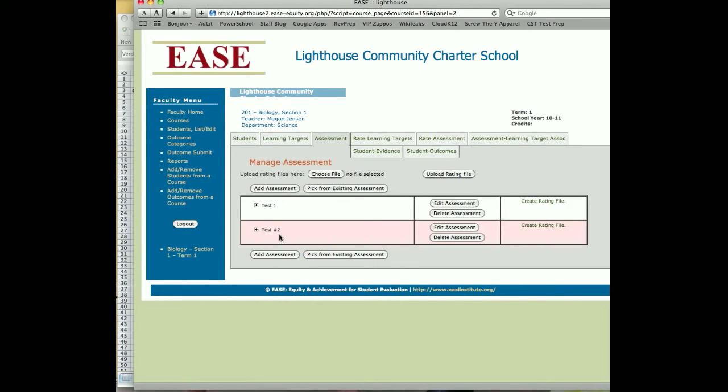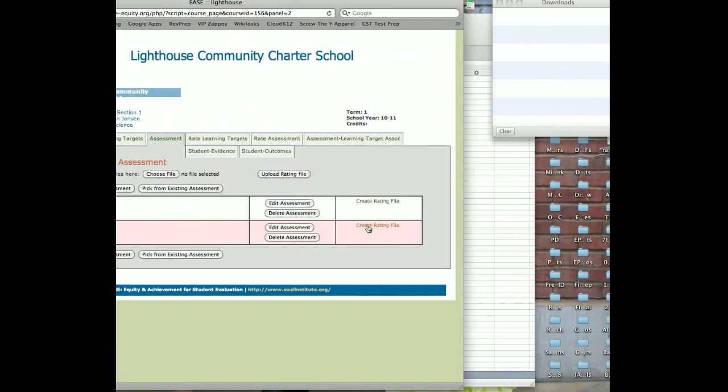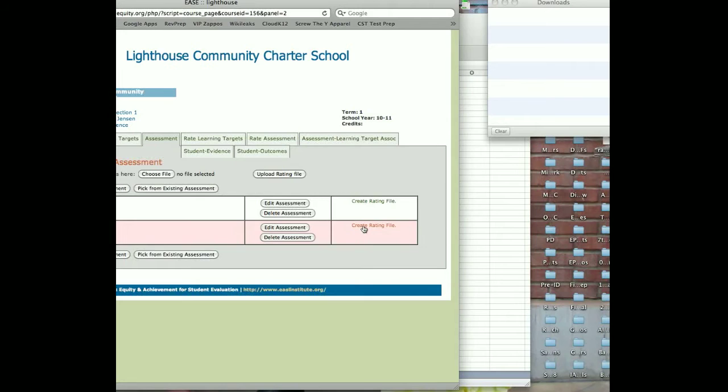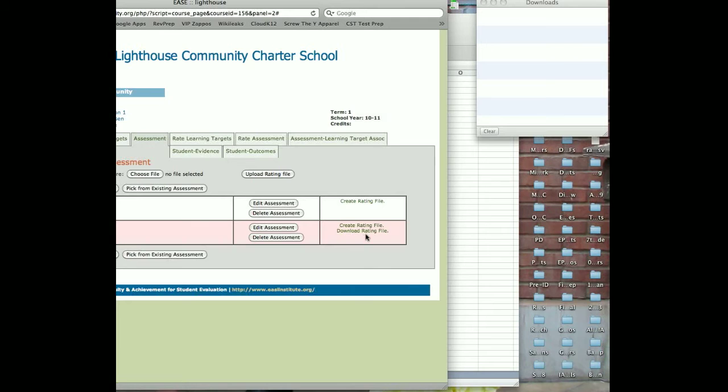Now the new and most important feature in this version of Ease is to create a rating file, which essentially is to create an Excel sheet that is specific to this assessment and contains all the learning targets you selected. After I click on Rating File, a new link comes up which says Download Rating File.